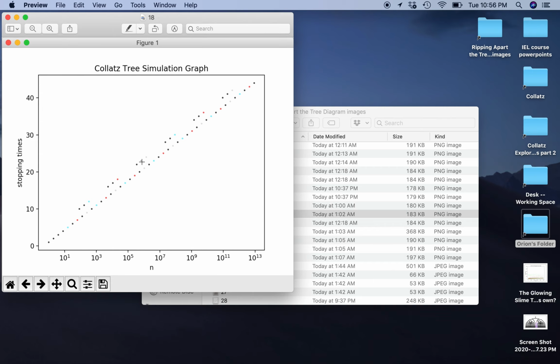Blue ones only take 1 step, and remember that if it only takes 1 step to the left and then it spawns more stuff, that means when you're checking how many dots we have up to a certain value of n, there's going to be more dots because it only took 1 step to the left, 1 step to the right, and then branched further. So on some levels, if you see a lot of blue nodes, you have a larger branch. When you see a lot of white nodes, you have a medium-sized branch, and when you have a lot of red nodes, you've got a small branch. Experimentally, my claim is backed up by the experimental evidence.